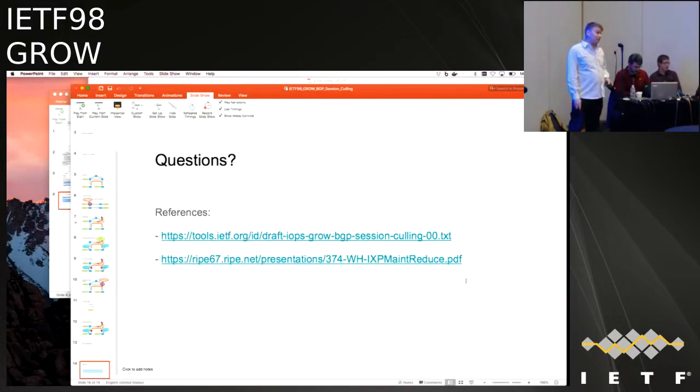Yeah, so to sort of clarify, the example where BFD doesn't work. Who are you? Joel Jaeggli. The example where BFD doesn't work for you is when you're on a multilateral exchange and the maintenance is actually occurring not on the switch that you're on, but the switch that your peer, who's also attached to the same route server, is on. And so that doesn't happen to Rüdiger because he doesn't peer in that fashion. But it does happen, problem solved. Yeah, there are perfectly good reasons to not do it that way.